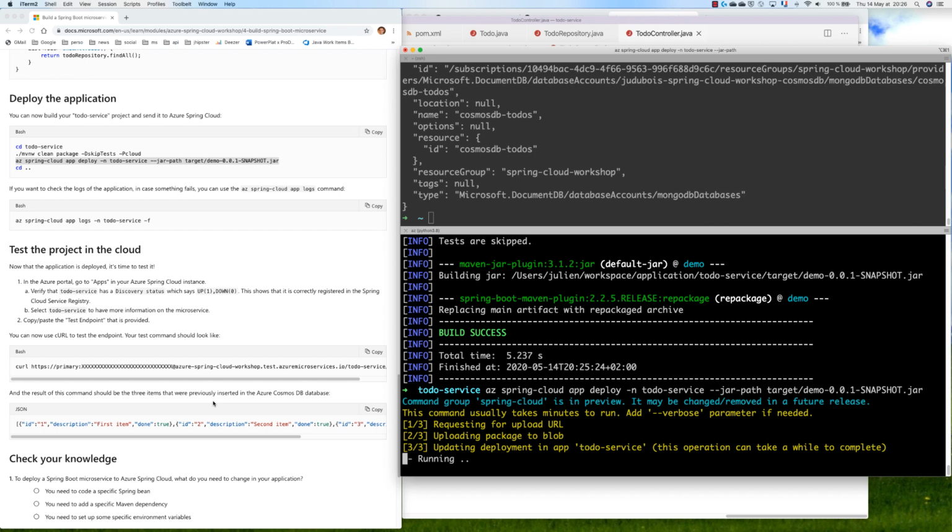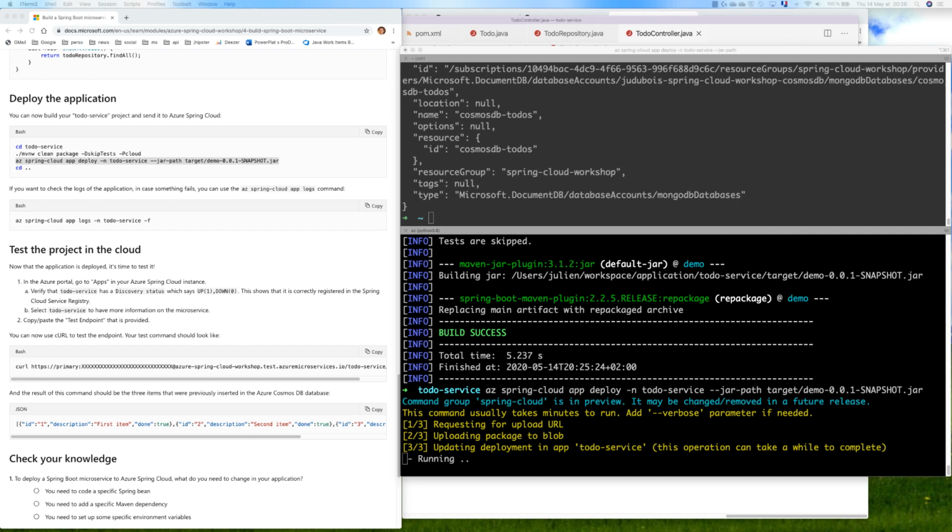So our application is currently deploying. It's going to take usually a couple of minutes, probably less, because this one is a very simple microservice. By the way, if you want more power, you can, of course, increase the number of CPU or the amount of RAM of your microservice. But for something as simple as this, the defaults are, of course, enough. And it is running now.